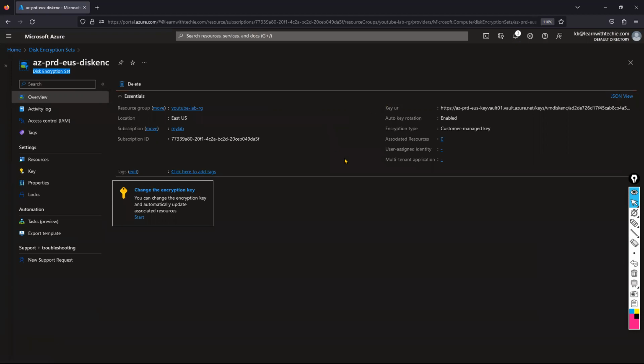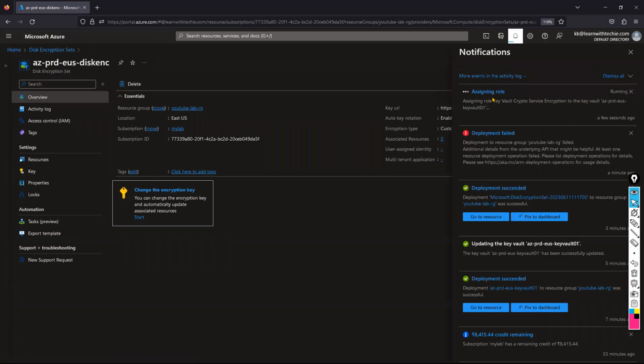So click on this one, and automatically we can see a role being assigned. What is the role? There is a role called Key Vault Crypto Service Encryption User on the key vault. It's assigned one permission. What is the permission? Key Vault Crypto Service Encryption related privileges are provided.